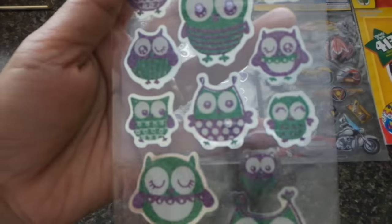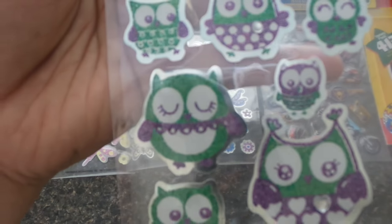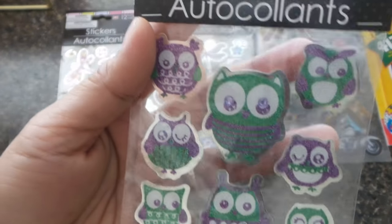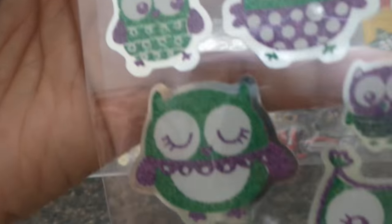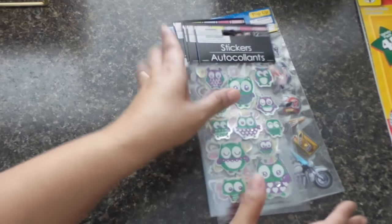And the owls. Only one left for the owls. They are just so adorable. No wonder they go first. They get sold out first. So there are 12 of them here in assorted size. But the color is purple and green. So I love this design as well. Who can resist the cuteness of owls, right?